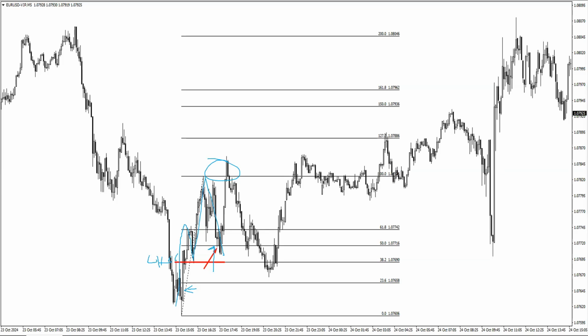If you were worried, you could have just put your stop loss here and your target here, and your 50% will be much higher right here. Nevertheless, this one also did not hit your stop loss and just went up. Sometimes these are the things that you need to decide: where you want to put your stop loss and where you want to measure. And sometimes this comes with experience.